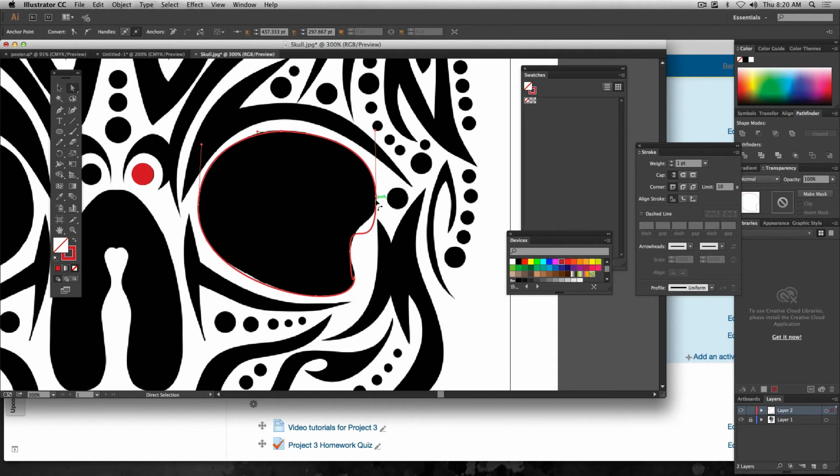This is where my direct selection tool comes in. I can choose my Bezier handles and be able to work it as close as possible. Same way for this one. Let's click on this one, pull in. And revectorize what I have.